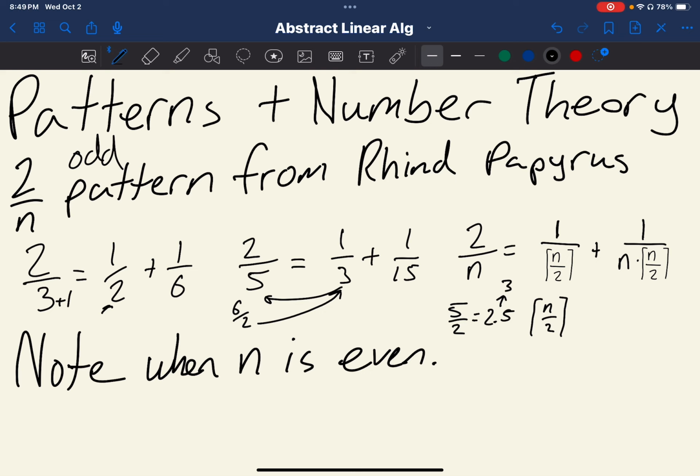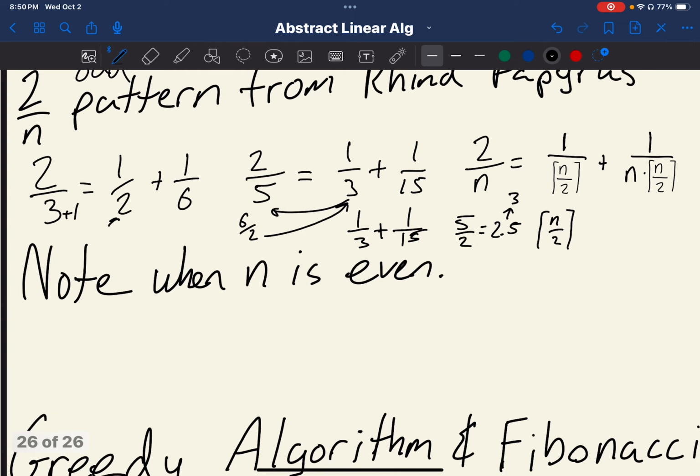And then the final thing is taking n times that ceiling, which happens to be 3. So that's how we get 1/3 plus 1 over 3 times 5. And there you go. This is the pattern. What's interesting is in the Rhind Papyrus, Ahmes doesn't always use this pattern. Sometimes there are values, I think 1 over 61 is one of them, where he does something different. And there are mathematicians and historians who analyze that and try to figure out why, because they clearly were aware of the pattern.